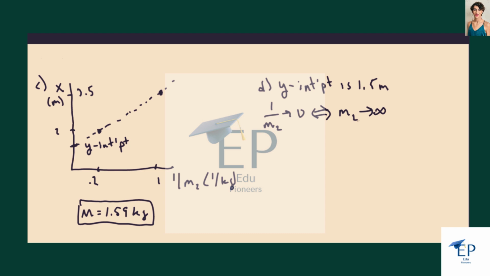And so as this becomes larger than all of the other masses involved, and recall this is the location of the knife edge pivot, you're going to have to put this giant mass as close as possible to the pivot as it gets larger and larger, so that the center of mass of the system will be over the pivot. So this makes sense because as this gets bigger, it has to get closer to the pivot so that the moment arm of the torque that it produces is smaller, because the force is increasing.